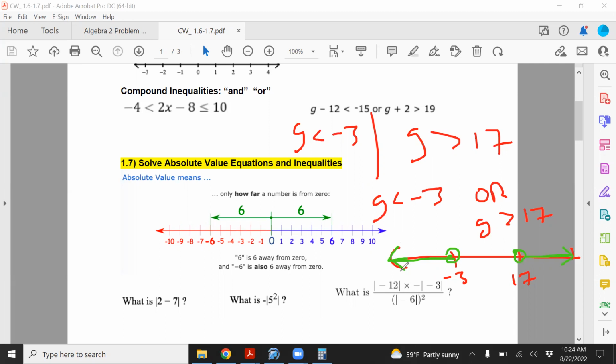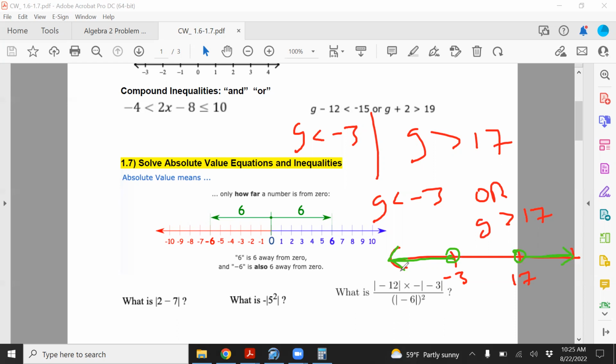Patrick, sorry. I almost said Philip. Sorry, Patrick. Yes. So on a test, would we write G can be less than negative 3 or greater than 17? Like, test, just like that. Exactly, yes. Okay. I am going to teach you guys another type of notation called interval notation. That won't be until probably down the road, like maybe later in the fall. Because that's a more universal technique they use in pre-calculus. Exactly. But for now, yeah, you just write out like that.